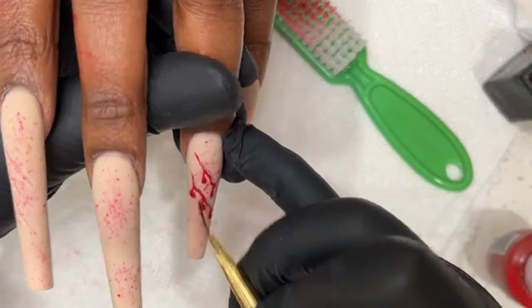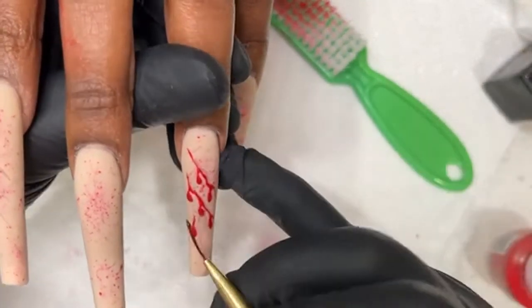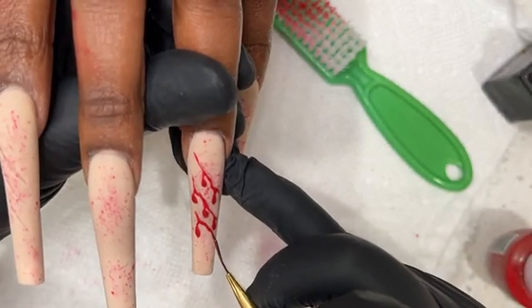So I kind of just do right where the cut marks are. And it doesn't have to be the same amount of drip for every one.